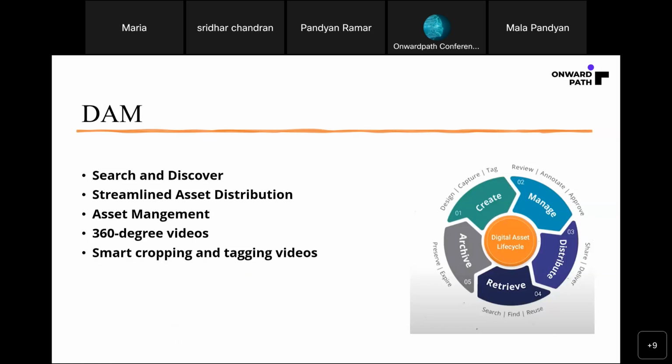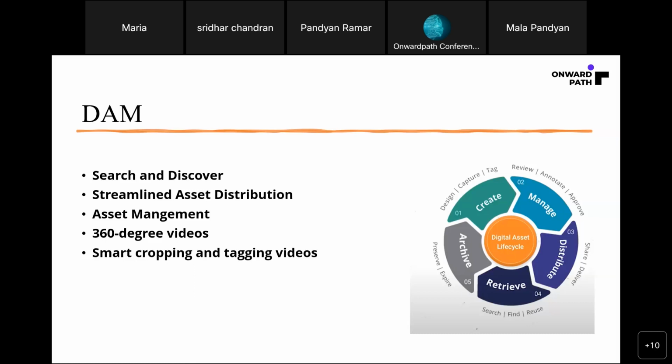And next is streamline asset distribution. This is the Brand Portal, which is another tool used in AEM. This is mainly for a marketing team to share assets with channel partners and external teams. It is particularly used if your team is collaborating with an agency for asset management and production. Basically, the external team can directly upload the videos and images they want into the AEM platform without much dependency. So that is what Brand Portal does in DAM.